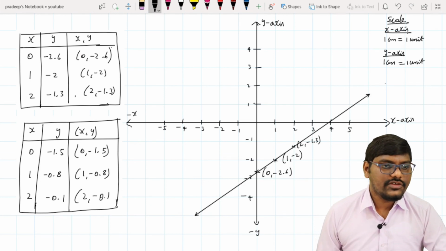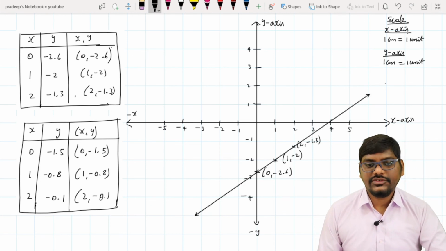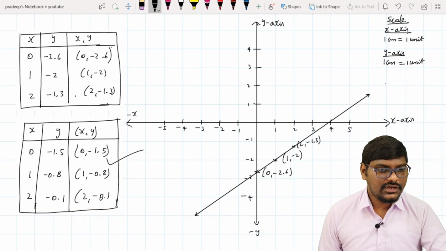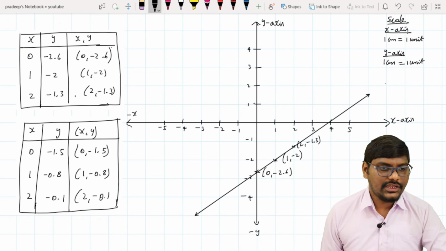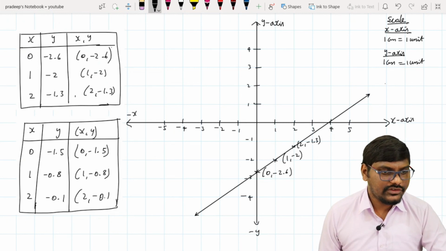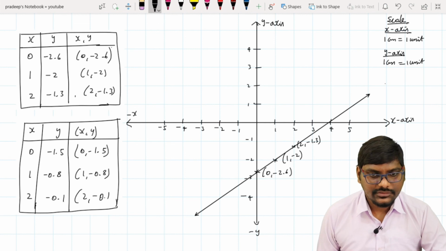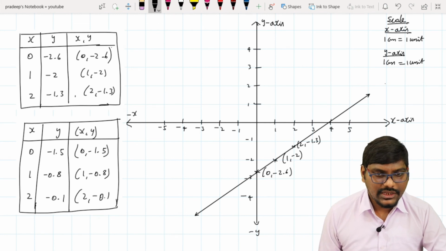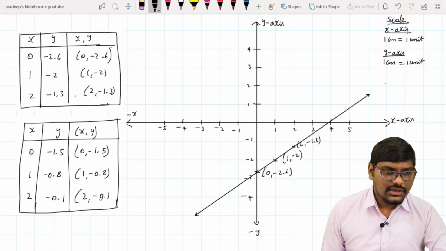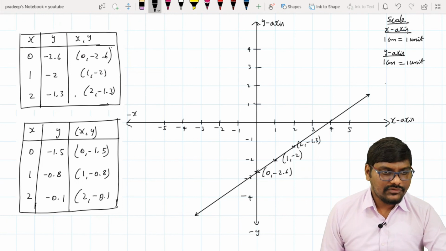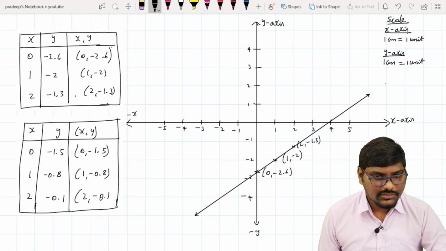Okay. So this is the first graph. For the first equation, this is the graph. So let's draw the graph for the second equation, that is 0, -1.5. So in x-axis 0 is here, in y-axis -1.5 in the sense. So I can take -1.5 somewhere in y-axis, that is, this is -1.5 here. So I can write this as 0, -1.5.